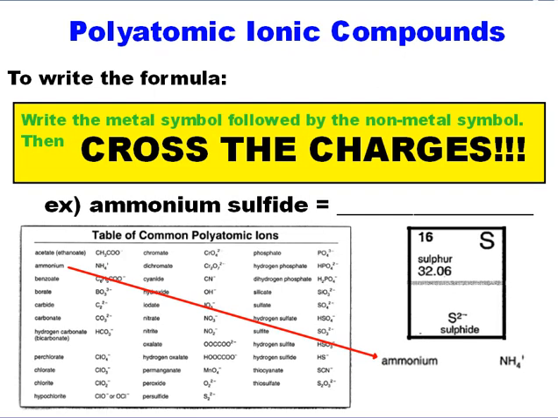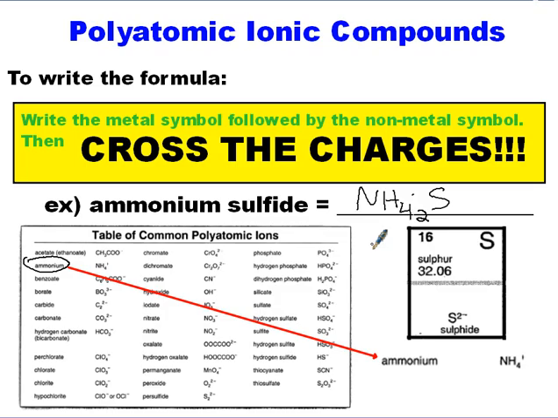All right, one more here as we go the other way. What if I had something like ammonium sulfide? A lot of kids will not know what ammonium is, and they'll just make something up. Well, look on your table. There's ammonium. It's a polyatomic ion. NH4 positive. So I'll start off with NH4 positive. And sulfide we know is S, that's 2 negative. So the positive goes down here to the sulfur. We don't put the 1 in though. Okay, and the 2 negative from the sulfur goes over here to the ammonium.